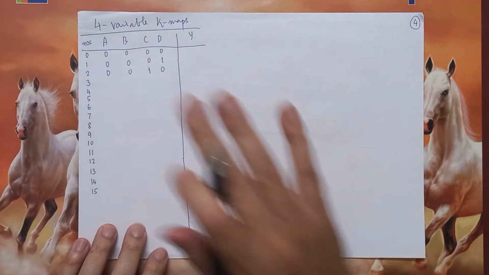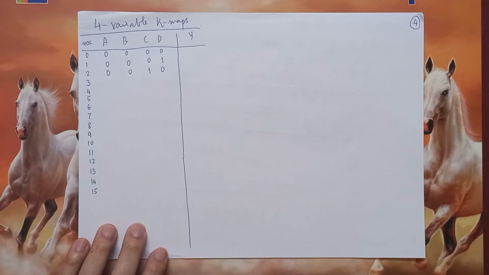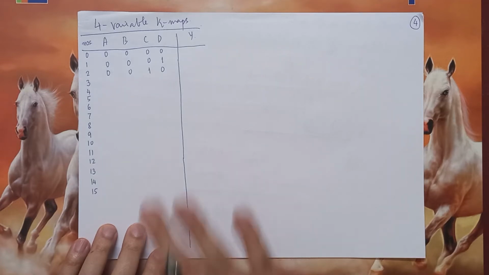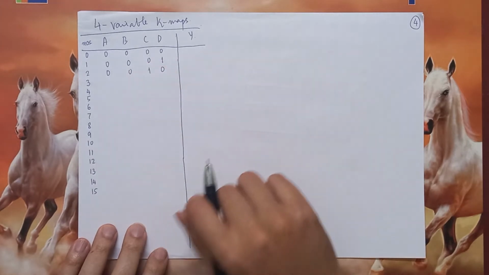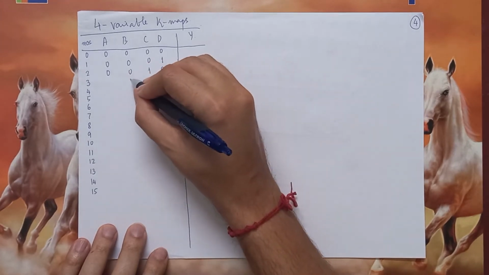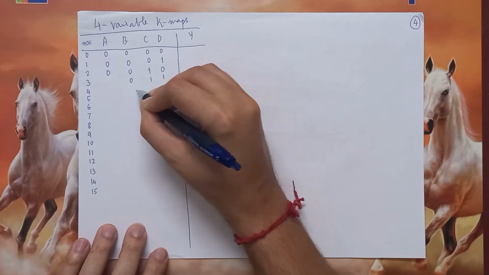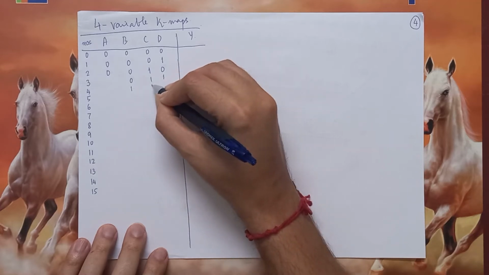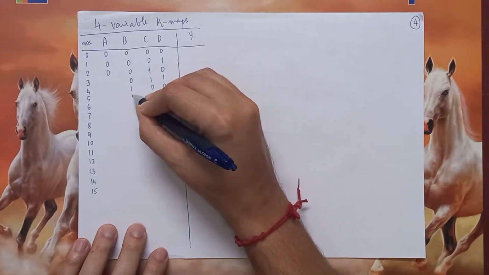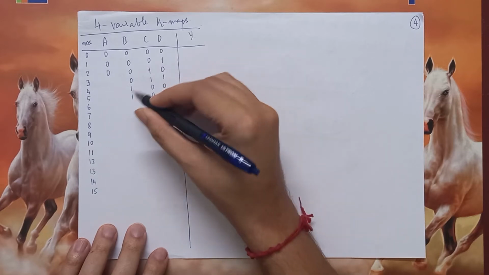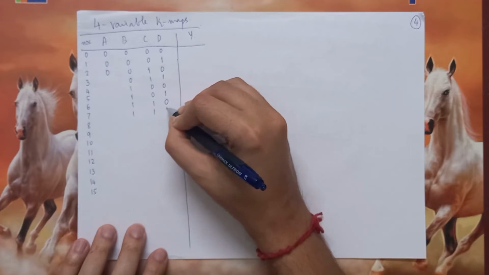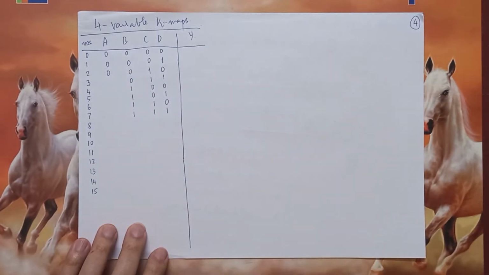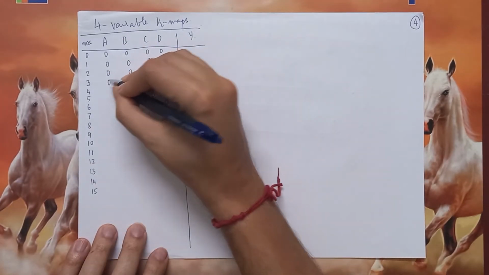So with this, I'll just teach you a neat little trick to remember how to construct larger truth tables. Consider BCD as a 3 variable truth table and just write it this way, just like a 3 variable truth table. And for all of these 8 rows, the A value will be 0.